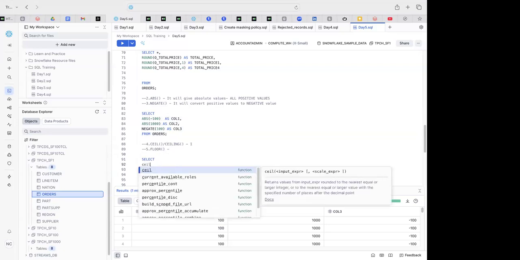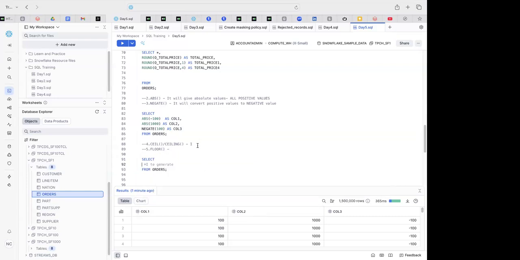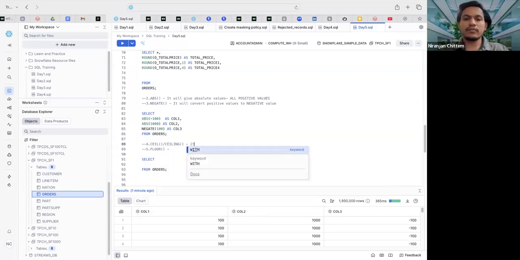Ceiling is the next value. It will give the upper integer. Floor will give the base or lower integer to the decimal number, right? Am I correct or not?